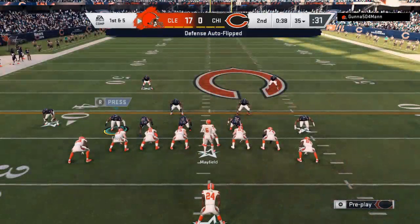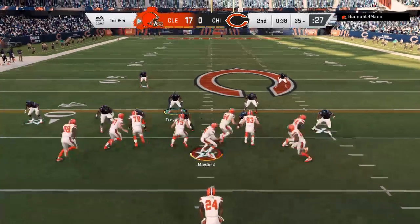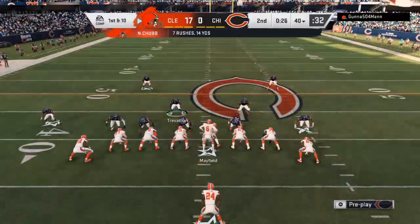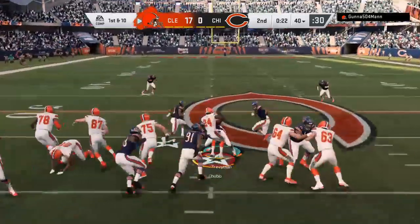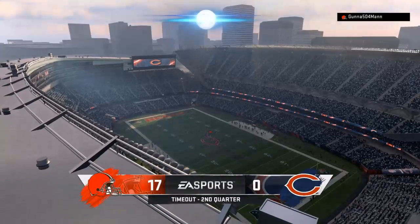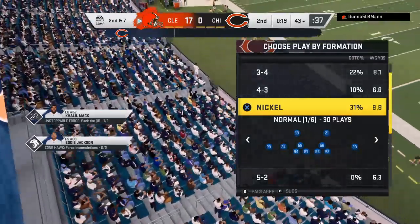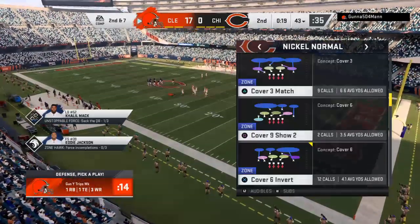The offense back out there at the line, ready for their next drive. And for them, a touchdown their last go-around. Obviously, they'll be hoping to do that again. And when you start plotting for this drive, when you start thinking to yourself, okay, what are we going to do? You don't go away from what you did before because that worked, but you have to be prepared for wrinkles and counters because you know they'll make some adjustments. A first down run, good for about 3. 2nd and 7 coming up. Now the Browns will use the first of their 3 timeouts as they stop it with 19 seconds to go in half number 1.